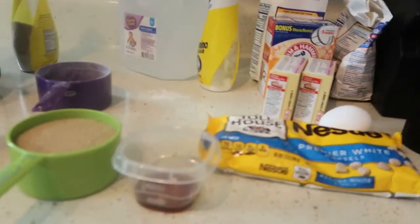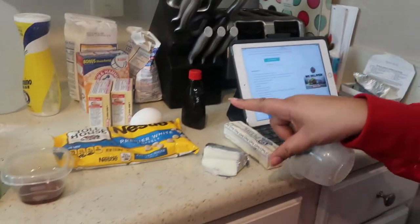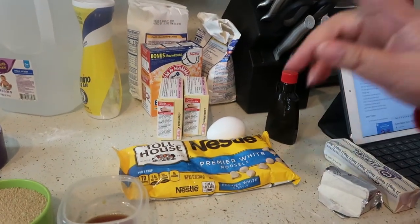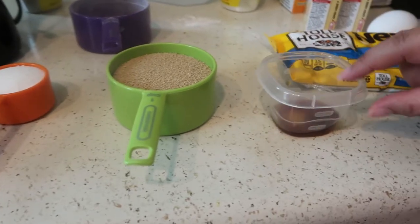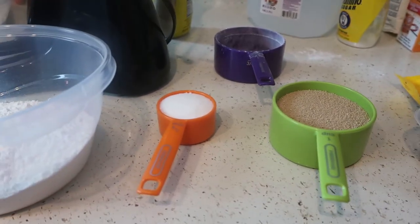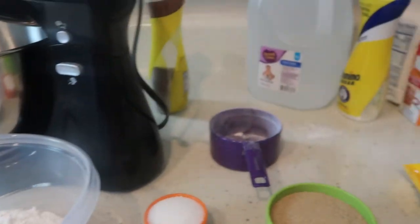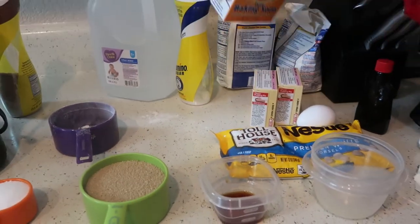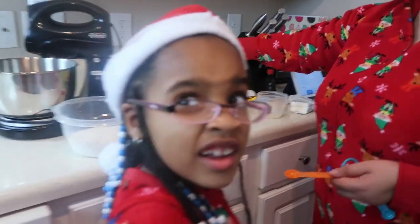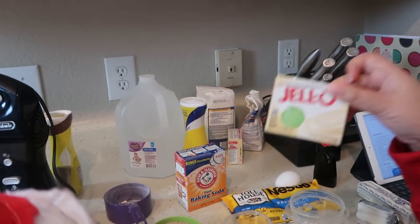Here are all the ingredients you guys are gonna need. So we got a stick of butter, 2 ounces of cream cheese, a bag of white chocolate, a large egg. We got 2 teaspoons of vanilla extract, 3/4 cups of light brown sugar, 1/4 cup of regular sugar, 2 cups of flour, and then 1 teaspoon of baking soda. 1 box of cheesecake or vanilla pudding mix.